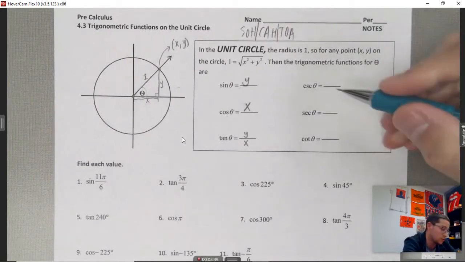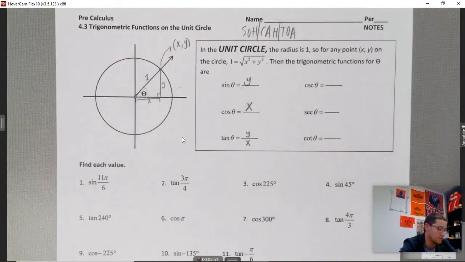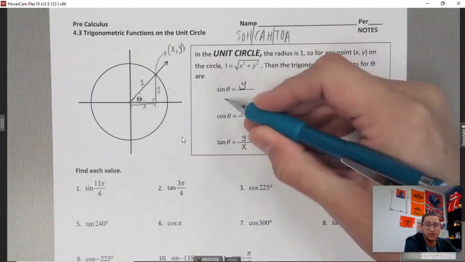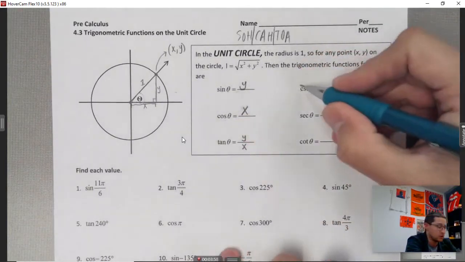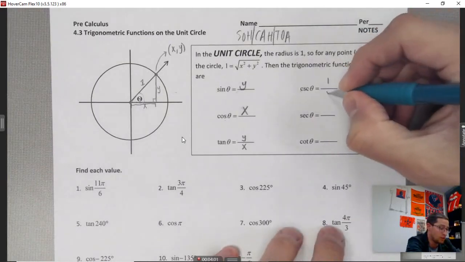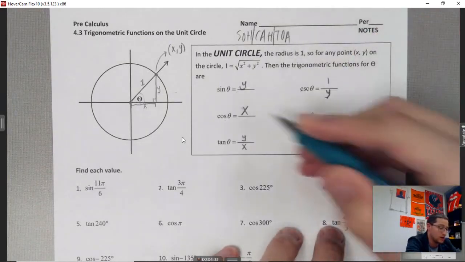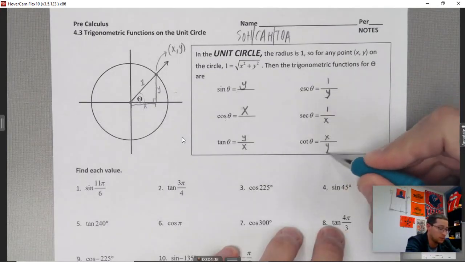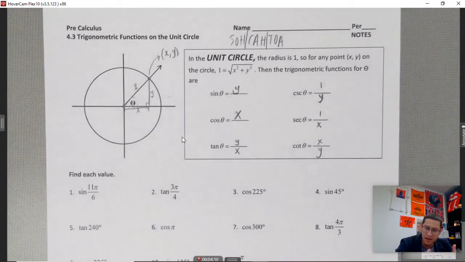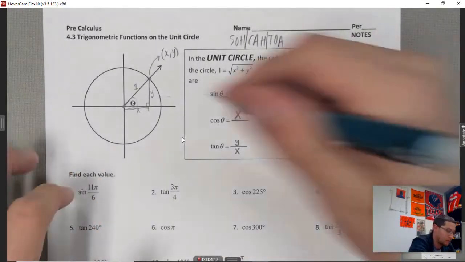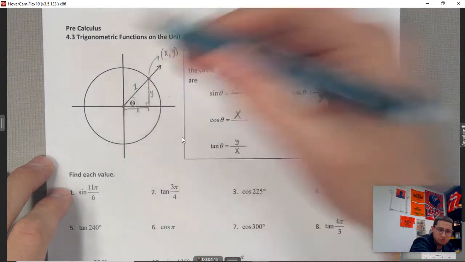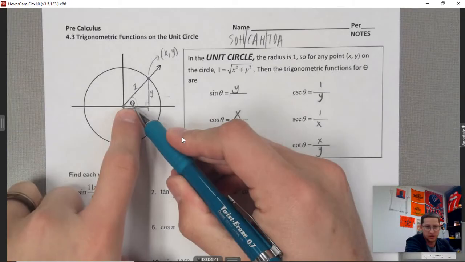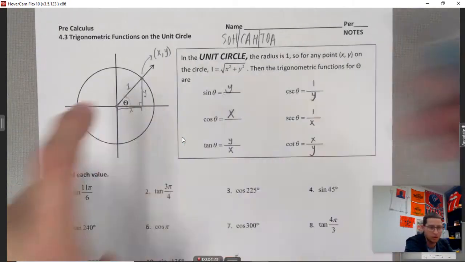Let's go ahead and fill in cosecant, secant, and cotangent. Essentially, all we're doing is flipping these. Cosecant is the reciprocal function of sine, so it ends up just flipping, so 1 over y. Over here, 1 over x, and then over here, x over y. Now, that is great and dandy for this first quadrant up here. It should make sense for the most part. Got it, your sine of theta, y over 1, cool, makes sense.